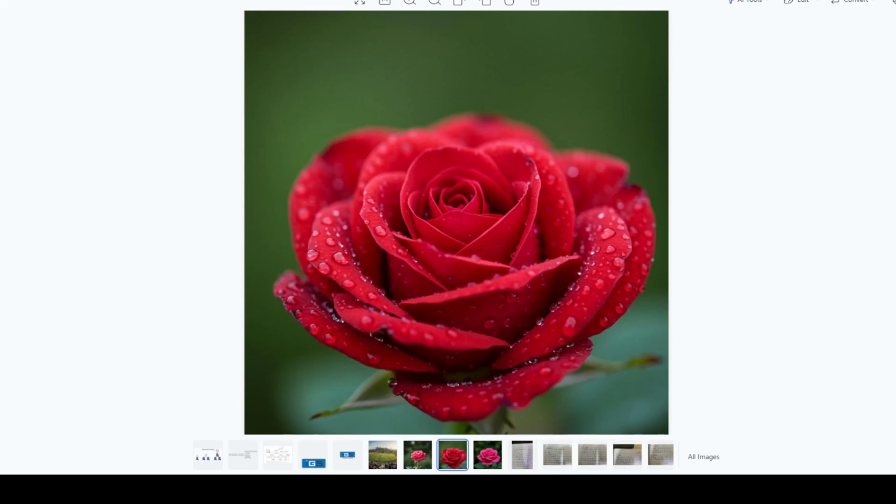Okay. As you can see, our text prompt has been transformed into a visual masterpiece, right? And it is fascinating to think how AI can interpret and visualize this. This is the beauty, right? So, if we try to visualize the image, see how Imagen has captured the essence of our prompt, right? The rose is red, it has water droplets on it.